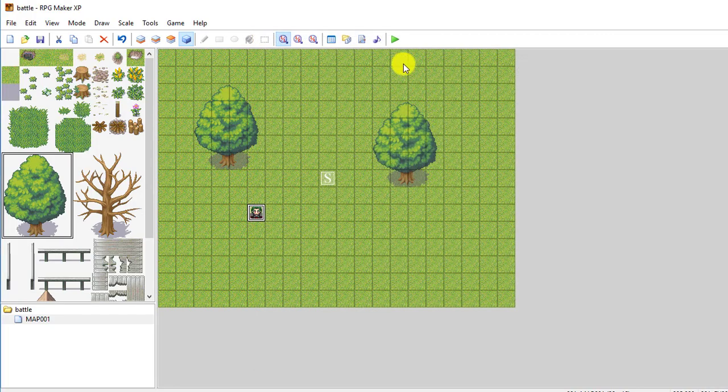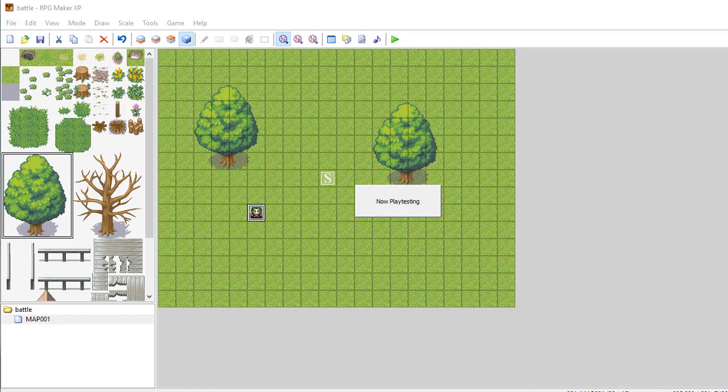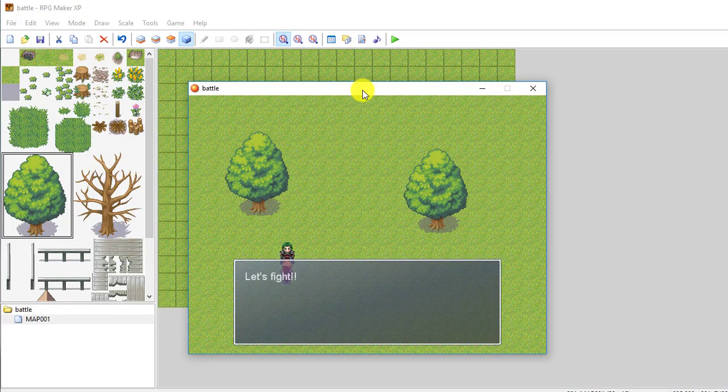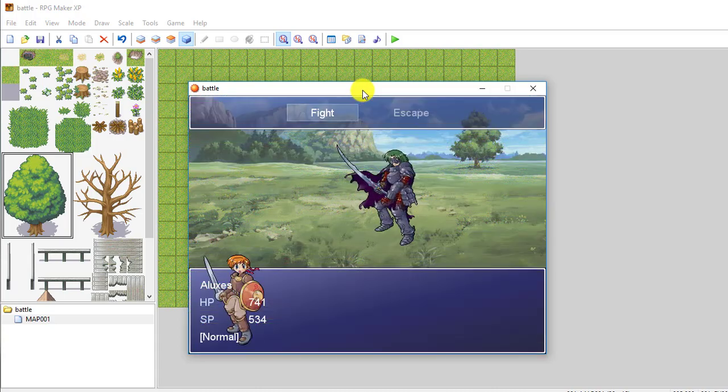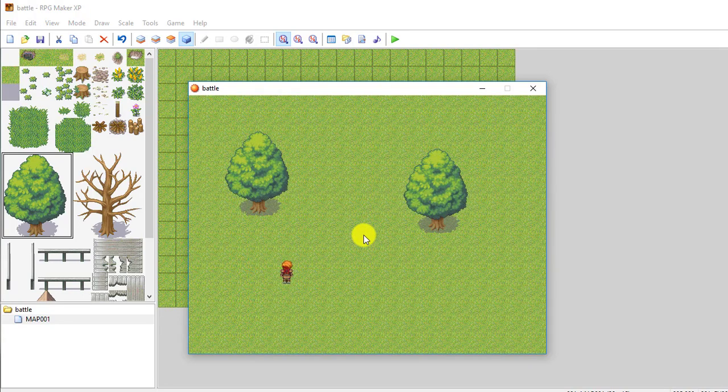So at that point in time, if I play my game, just really quickly show you that this is a working battle. I now fight green hair. I fight him, and also after this scene, he should be gone. So he's absolutely gone because I did a self-switch. If you didn't have that self-switch, he would still be there. You could fight him again and again and again. Okay, that's it.